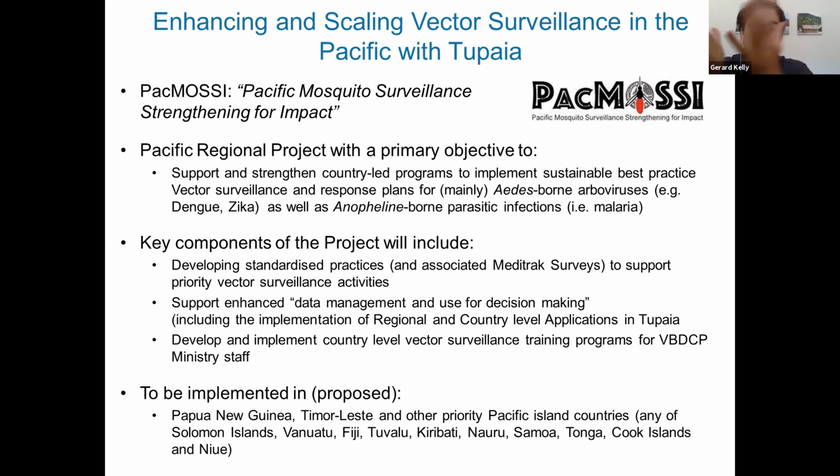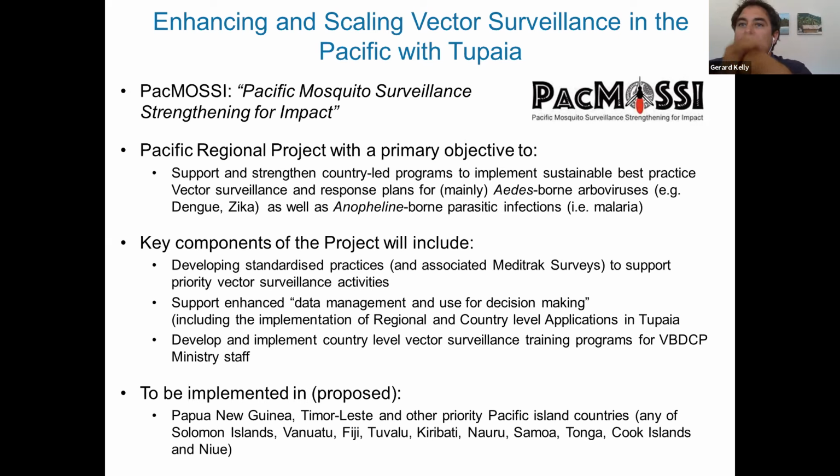Again, it's a really, really interesting and cool project because vector surveillance is something that has not been done well anywhere. It's actually a really hard thing to do well, but it's a really, really important thing to do well if we want to target these diseases and make a positive impact.